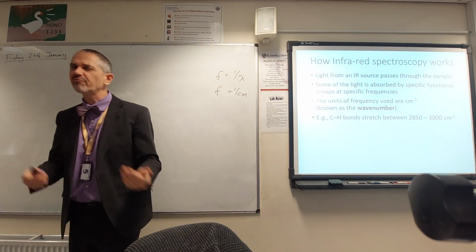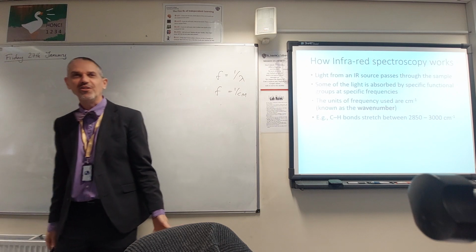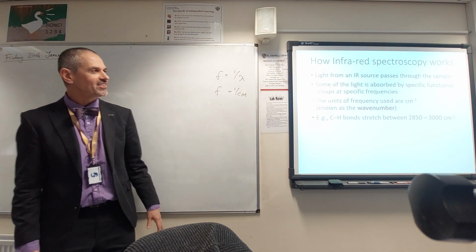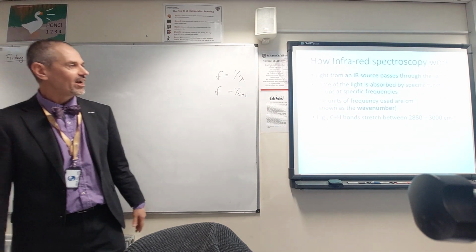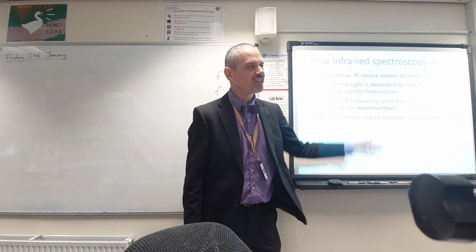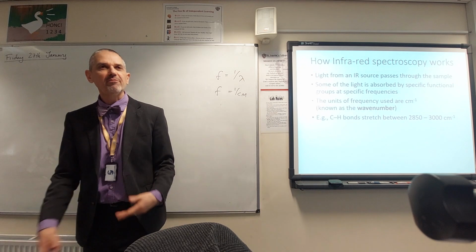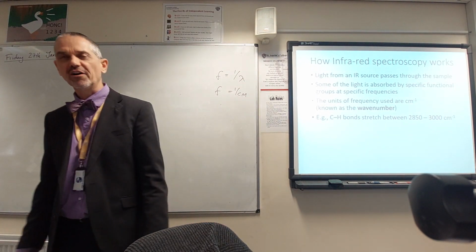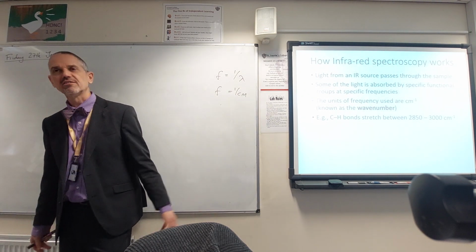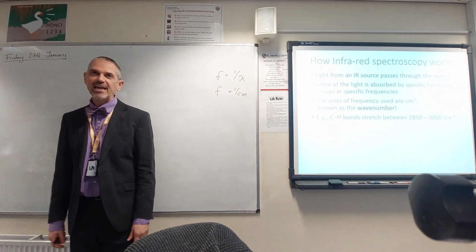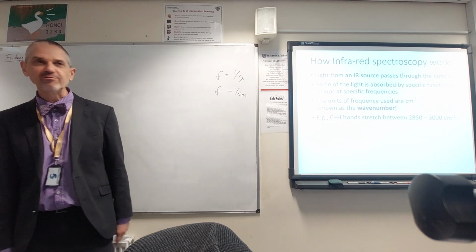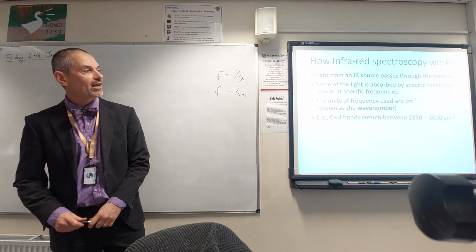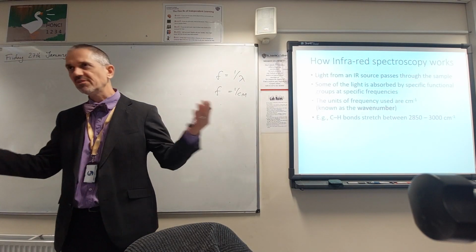So it's a unit of frequency, but it's an unusual one. It's not one that they would ever use in physics. Chemists love coming up with odd units that are non-standard, non-SI, and it's known as wave number. I'm telling you that so when you see it on the spectrum, it's not going to alarm you. You're not going to go, what on earth is wave number? It's just the name that they've given whoever invented infrared spectrum. So CH bonds, for example, stretch at between 2850 to 3000 centimetres to the minus 1.